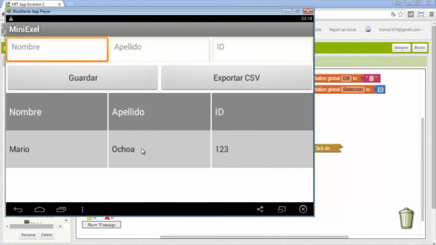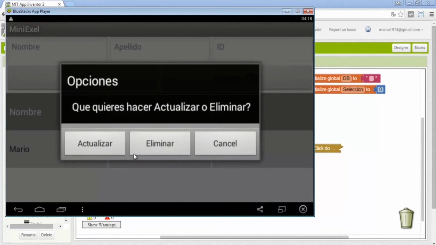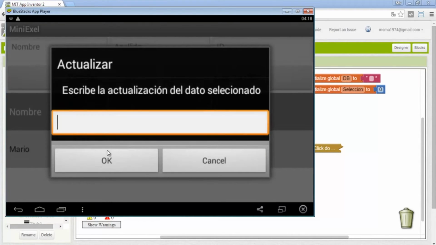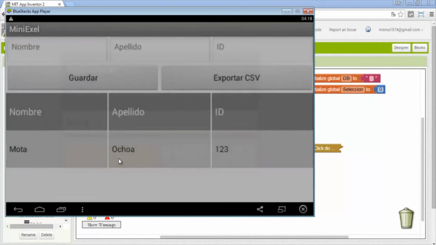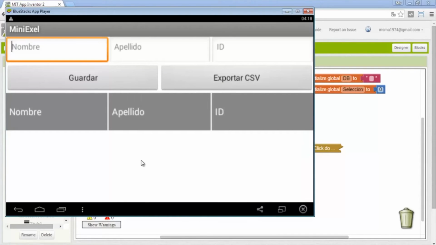We'll click on one data. I'll put update, the new data. No, it doesn't do the change. Let's see if it can delete. Okay, the only error is on the update.